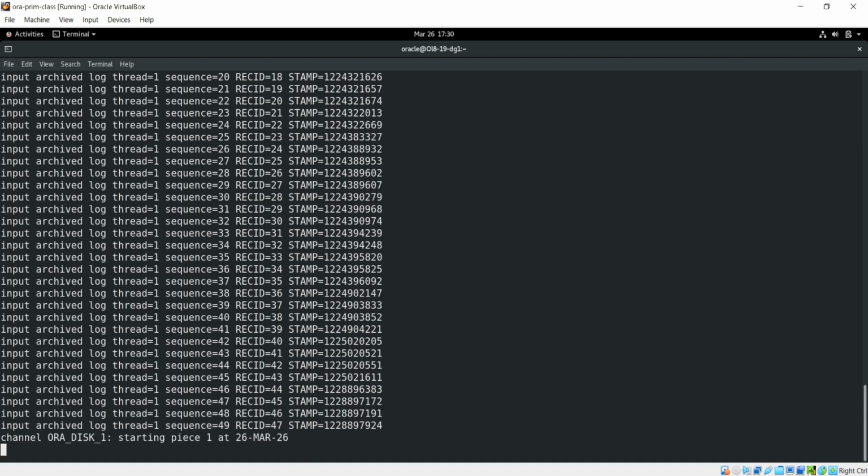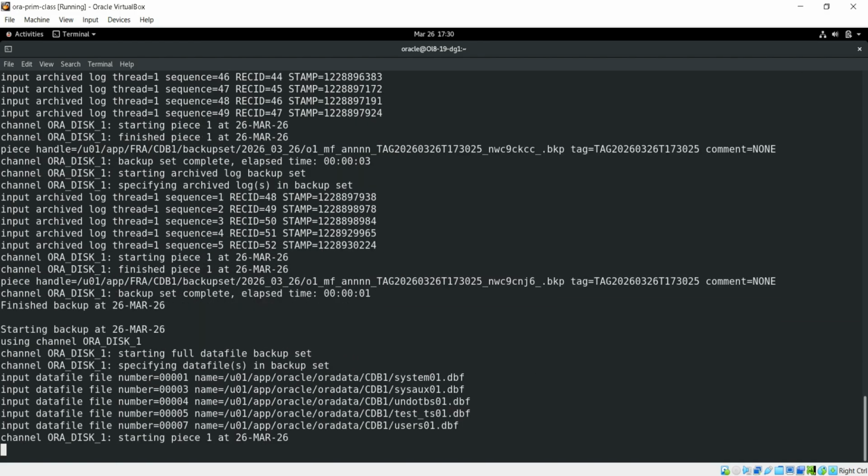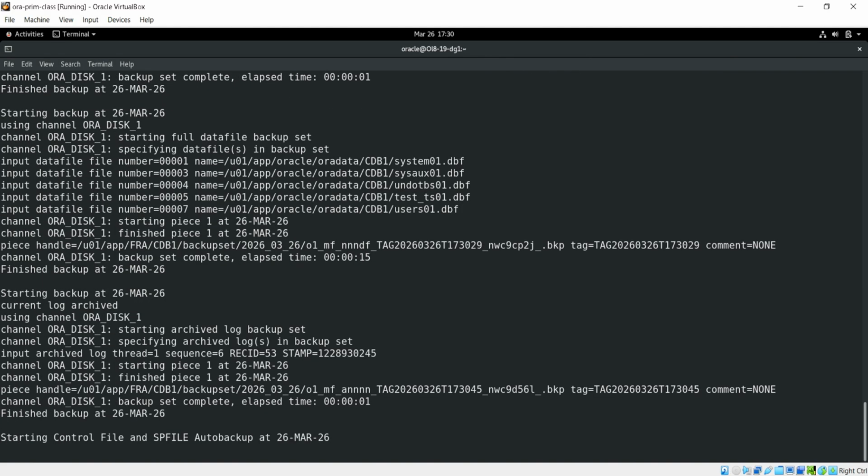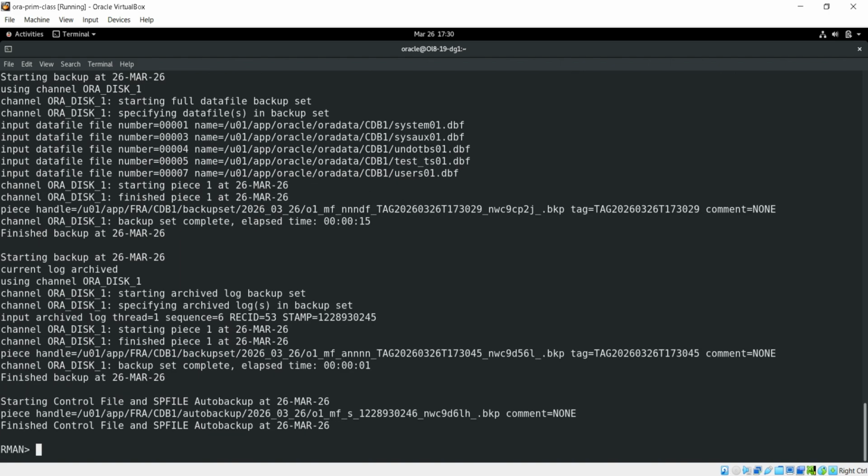Now we're making a backup for the data for the same day, March 26. Okay, now backup: we make a full backup for all the database plus archive log plus data.